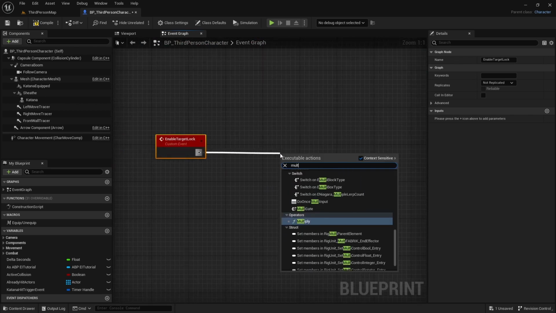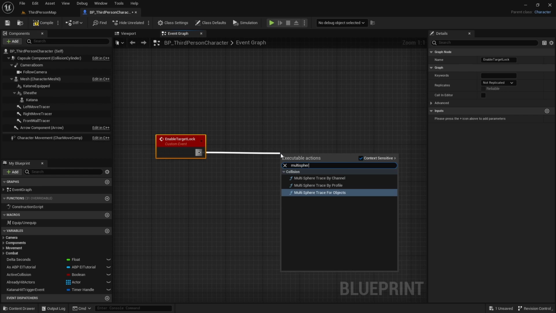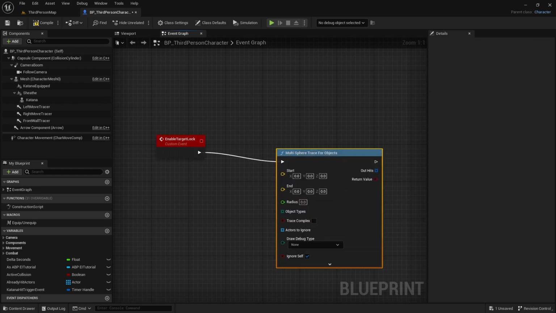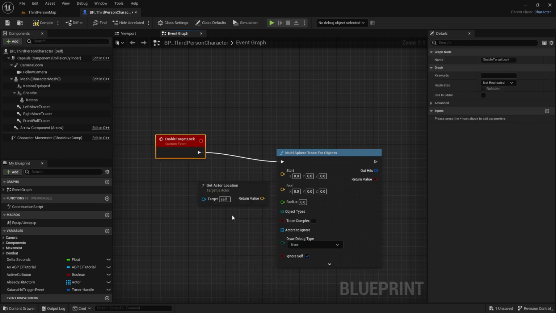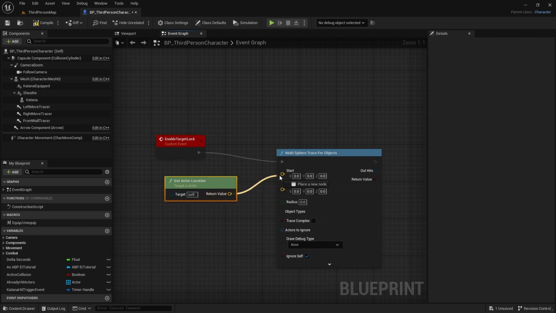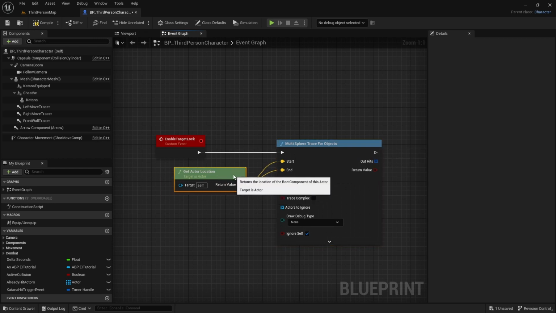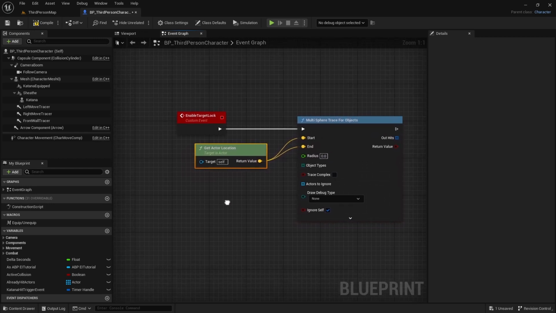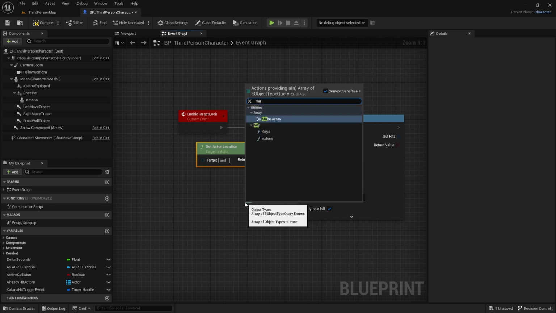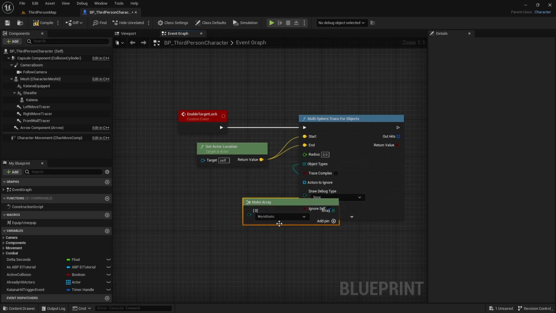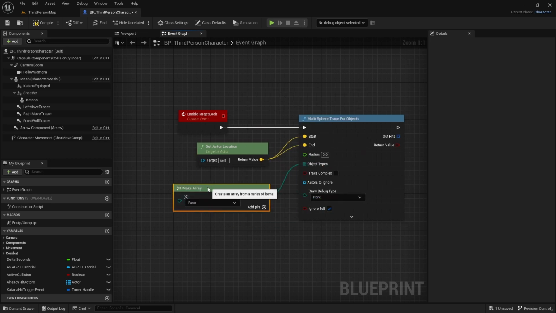We're going to do a multi-sphere trace for objects. We want to get actor location, and we're going to connect this to the start and the end, because this is the actor we're going to be tracing for, which is going to be our pawn. So off of this, object types, we're going to make an array. And we're going to set that to pawn.